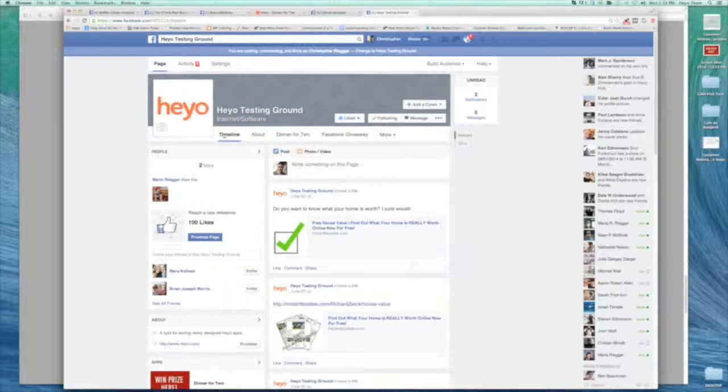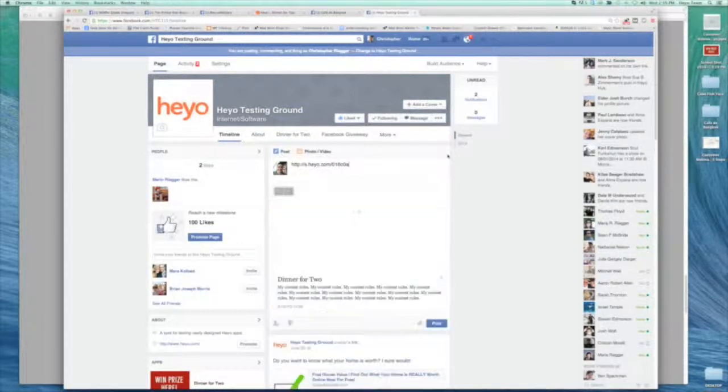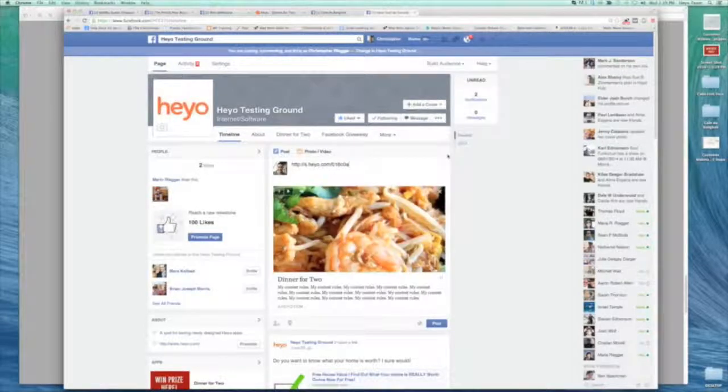So here's my timeline. Whenever I post something here, this is how it's going to end up in my fans' newsfeed. Had to grab some water there, guys. Forgive me. So all I'm going to do is, I've already copied that smart URL. I'm going to go here to where I normally post a status update. I'm just going to paste that in. And you can watch what's happening. Facebook is thinking. They're literally going out to my campaign site, and they're pulling in my content.